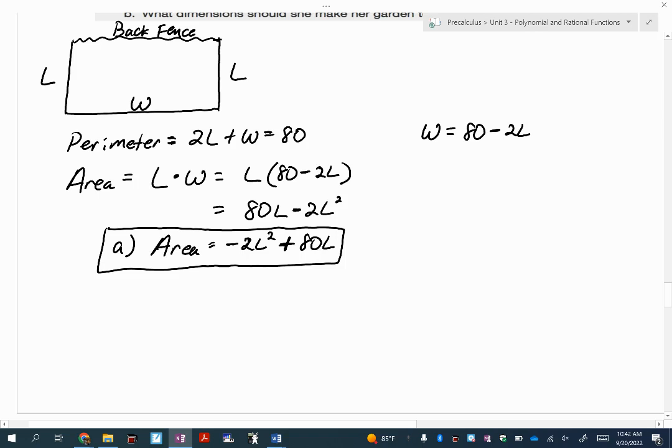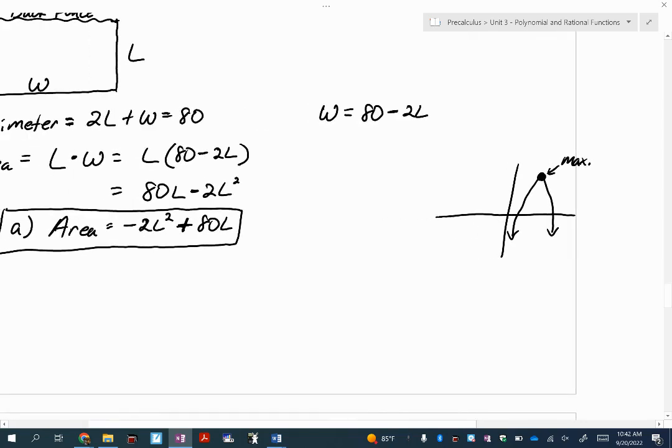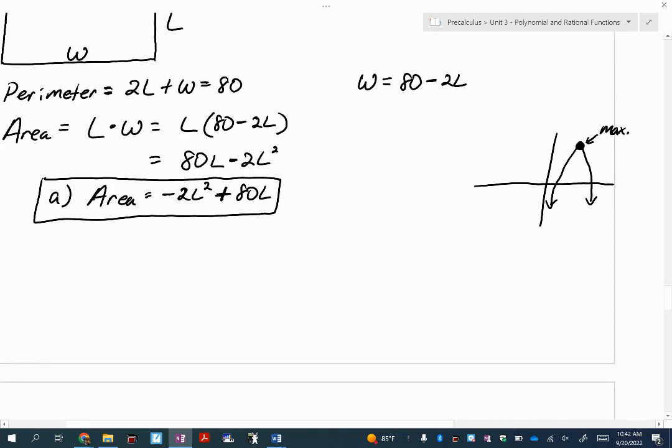So that means my parabola, if you were to just sketch it, and you could if you wanted to, you know it's going to be opening down. So my vertex would be a maximum. Because that vertex is a maximum, if I find the vertex, that would give me my x coordinate, the dimension for the length that I need to use. And then the y value would give me the actual total area that I've maximized for this garden.